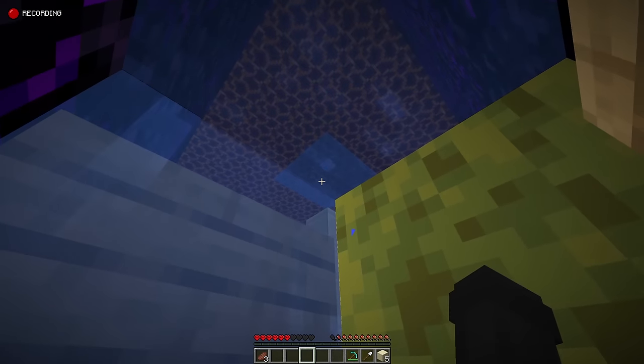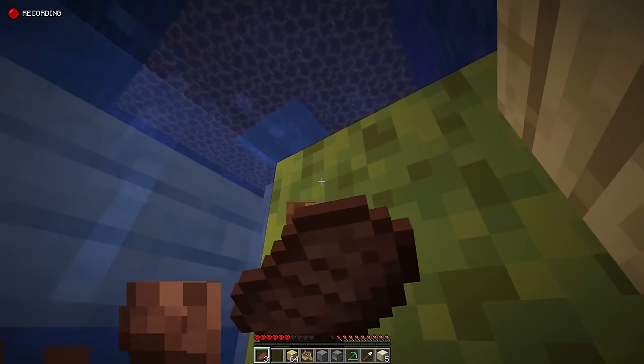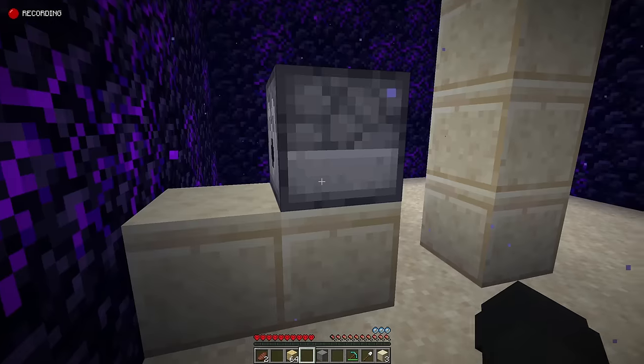Okay, so leaving from the top is not gonna work. What else do I have in this ender chest? There's got to be something I can do. All right, I got everything from my ender chest. Let me eat up and try my last plan. This has to work. It has to. Okay, place a block like this. Dispenser right here. Put the boat inside the dispenser.